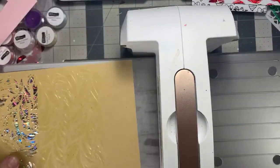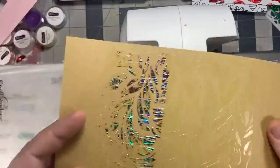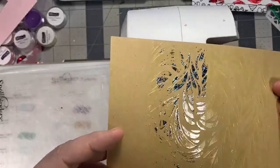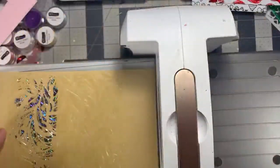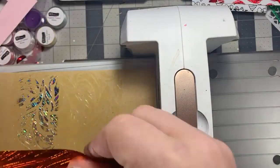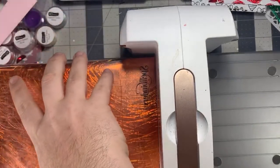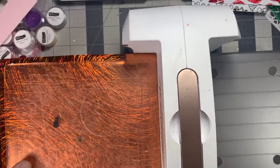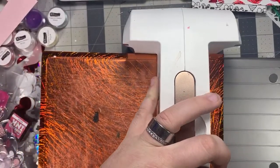Okay, so I'm going to pop this in because you do need some pressure. Now, I was able to do it by just rubbing it with my hand. So that's what this is here. I didn't apply a ton of pressure, but I just rubbed this with my hand and it worked pretty well. But Sue told me for best results to pop it into my Platinum 6 or whatever die cutting machine you prefer. So I'm going to pop this into my Platinum 6 and we're going to roll it right on through. And I'll show you what it will look like.